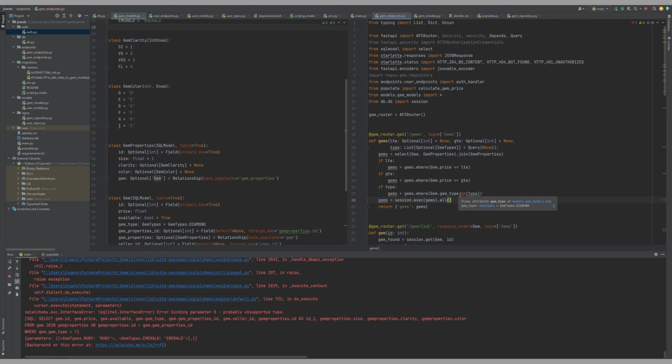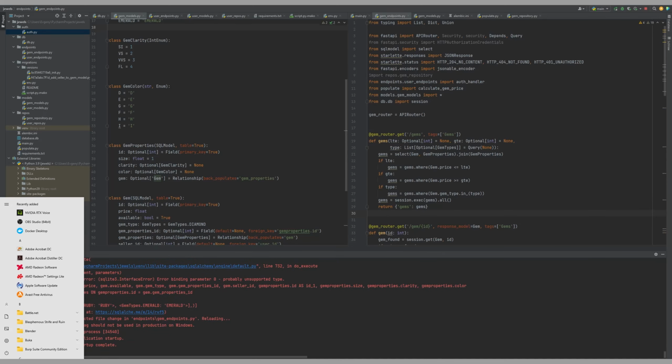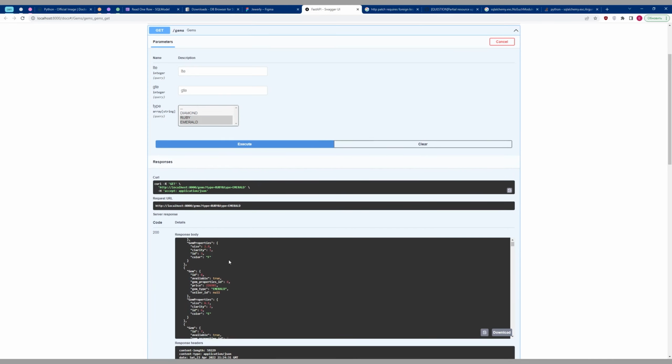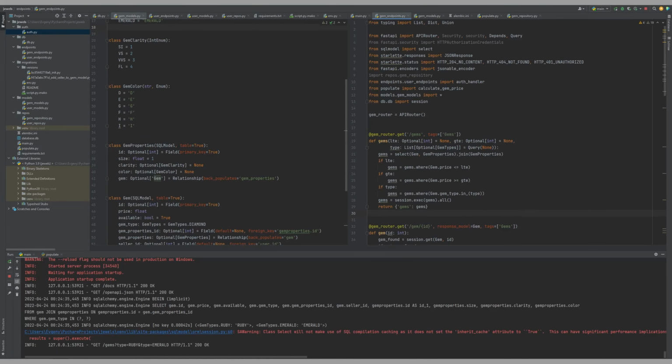Not just in, but in with an underscore, because in is a reserved word. Let's see if it does what we wanted. Ruby, Emerald, and it works. We see Emerald, Ruby, no diamonds here. Awesome. That's how you can filter a choice field by just one or several values.